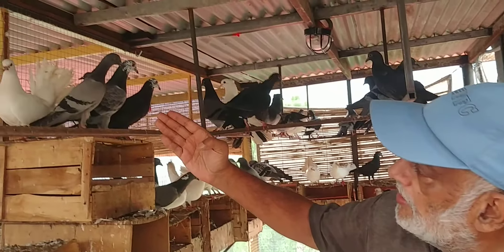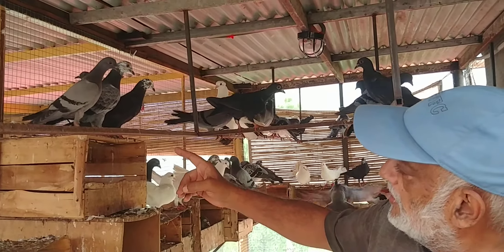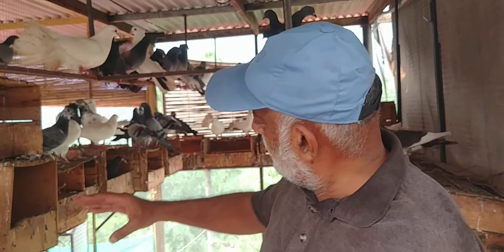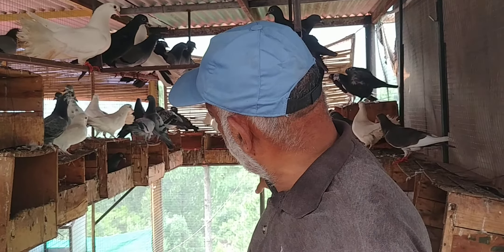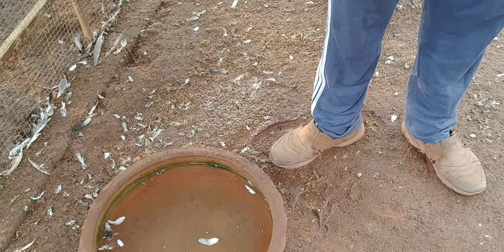Now what do I have with me? At the top you can see the fan-tailed pigeons, the rock pigeons, and the flying pigeons. We also have their photographs for their living area, and if my camera can show you, the eggs are there too. And this area here is where they take their bath. Today being a very rainy day they don't want to take a bath, but they do take a bath when it is summer.